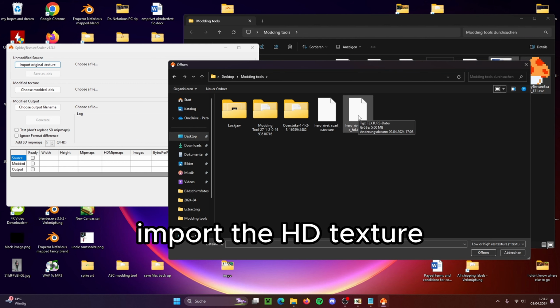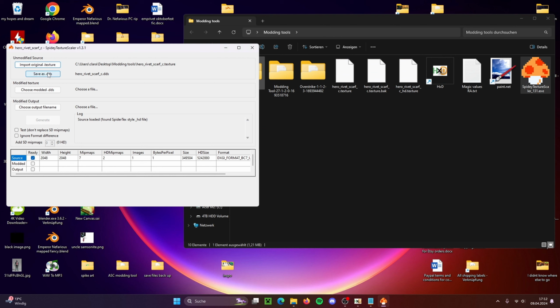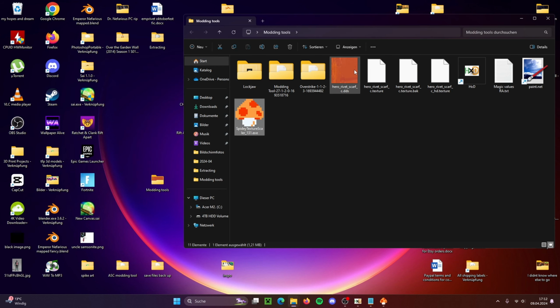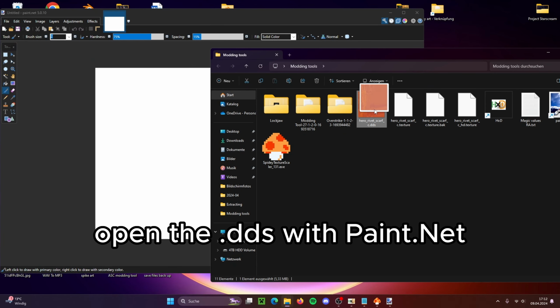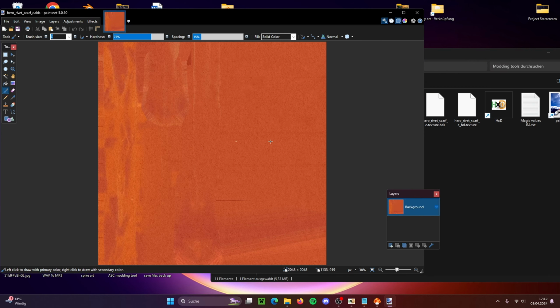We need to import the HD texture, and then we save it as a DDS. And this is what Rivet's scarf texture looks like. We need to open it with this program, paint.net. Now we can drag and drop the texture in here. This is Rivet's scarf.